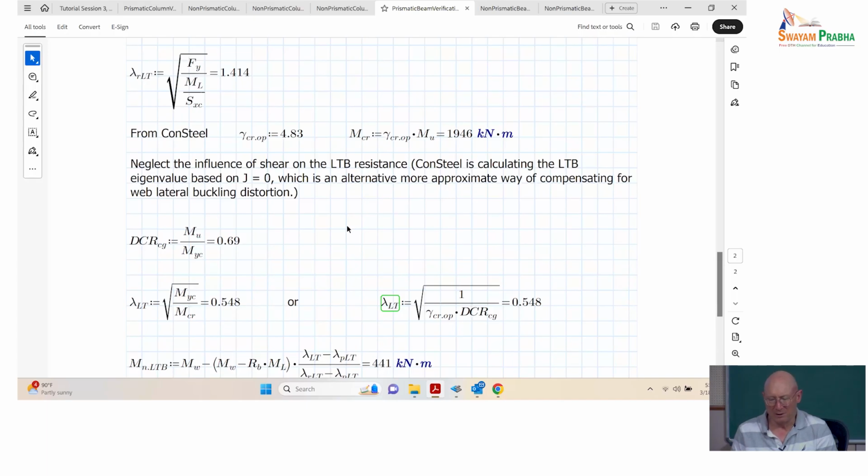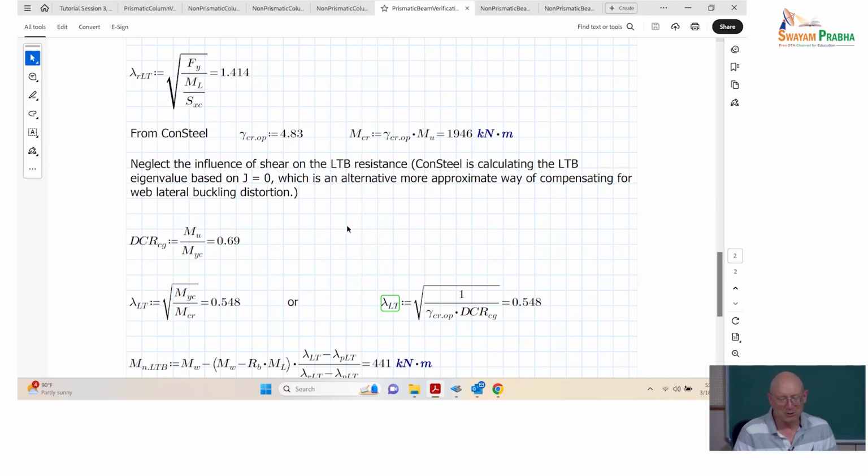And so my colleagues at UT Austin have done a lot of good analytical work to come up with a factor to address that. It's called CMV. And so particularly if we're looking at a non-prismatic beam, it's, oh my goodness, Belinda already doesn't want to calculate CV, and now we need to calculate a CMV on top of that. Compared to just taking J equals 0 and calling it a day, it's a little more work.